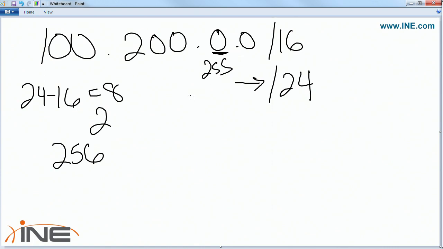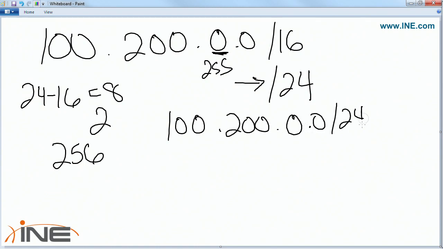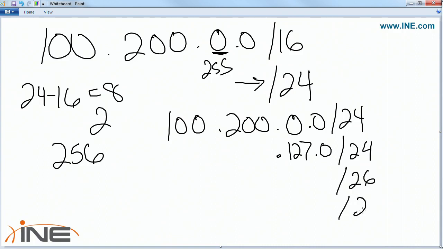But what you could also do is say that maybe for half of these, I want them to be /24, and then I want other ones to be different mask lengths. So you could have 100.200.0.0/24 up through .127. And then maybe everything after that, I want to split into smaller ones, /26s or /28s. And this is essentially what VLSM says: just because these ones are /24s doesn't mean that these ones have to be /28s.